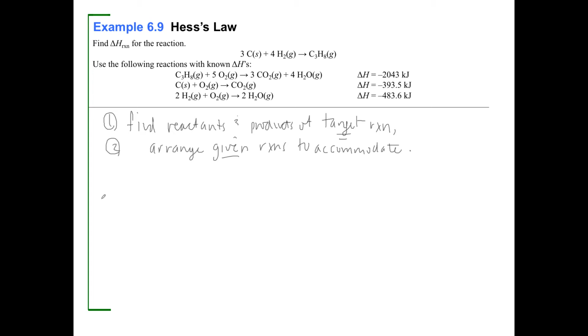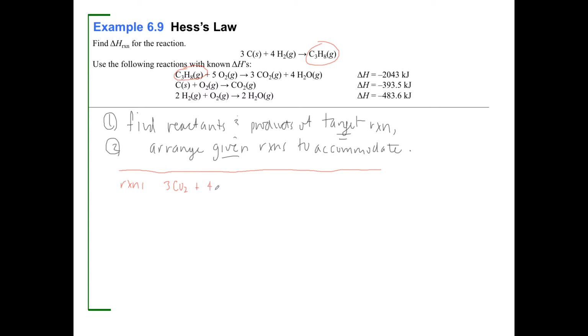Okay, so what am I talking about here? Let's go with a different color, red. Look what I got here. I have a propane. Doesn't matter if you know what that is, it makes no difference. If I got a propane here as a product, then I'm going to find a propane here. Do you see it? It's here. So the first thing I'm going to do, I'm going to take this reaction, call it reaction 1, and I'm going to reverse it because it's a product here and a reactant here.